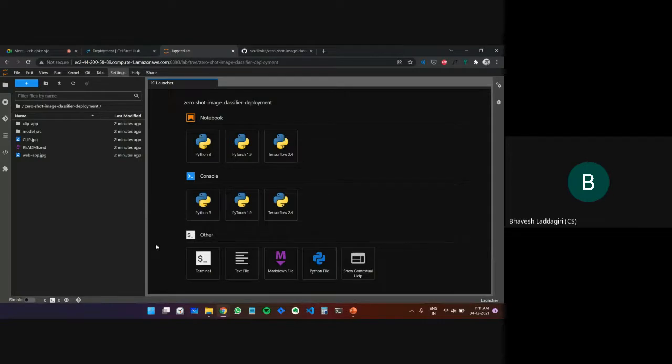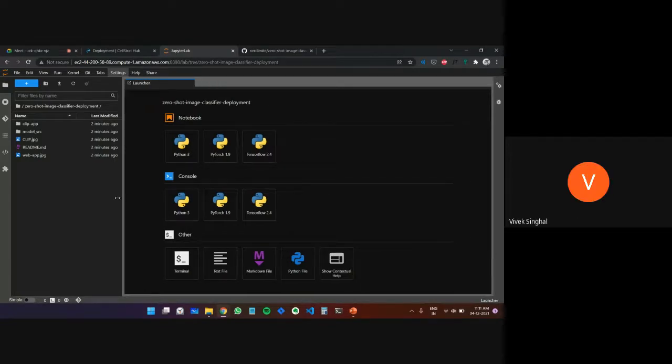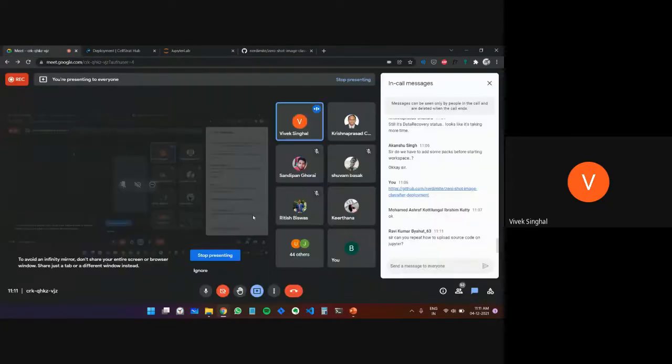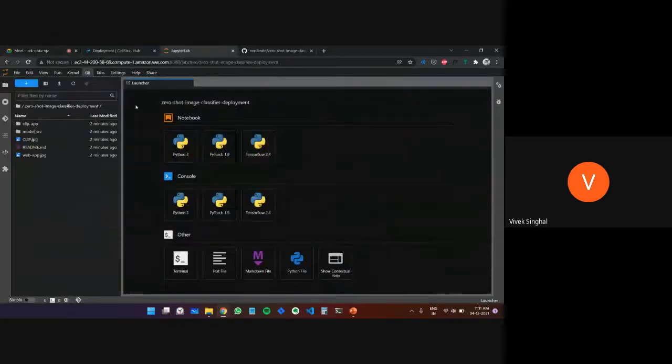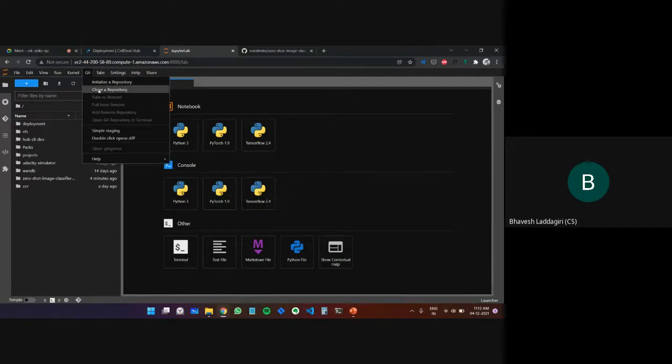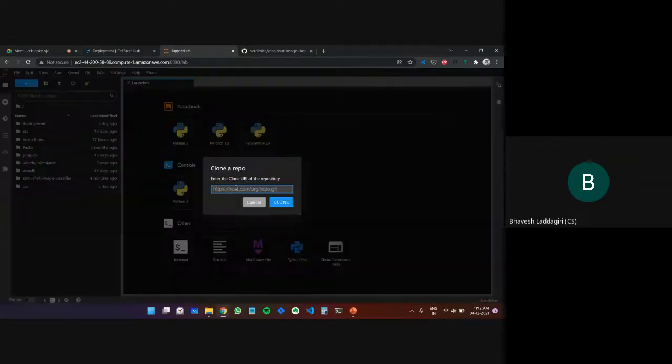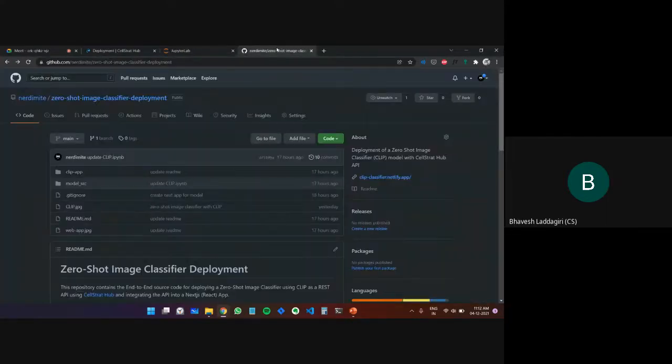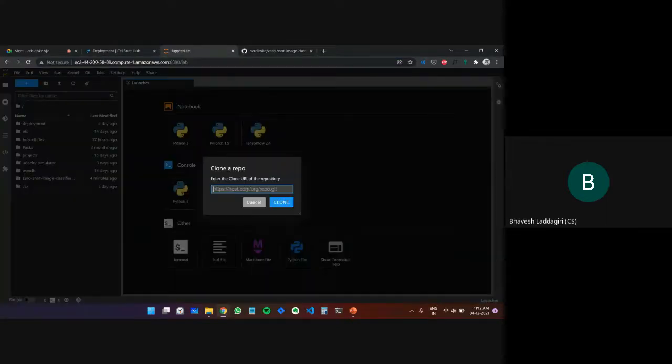There's a question here by Ravi. Can you repeat how to bring the code from Git to here? Yeah, there is a button here, the fifth button on the top, or you can even use the Git tab and click on clone a repository. Either way, it should open this dialog, and you just paste the link of the repo here and click on this clone button.